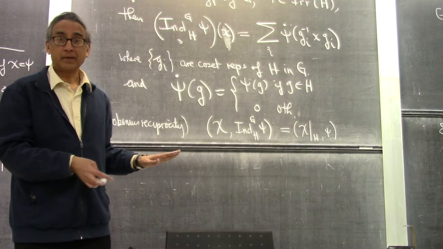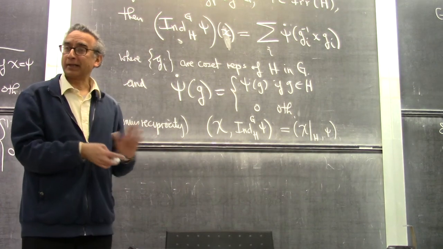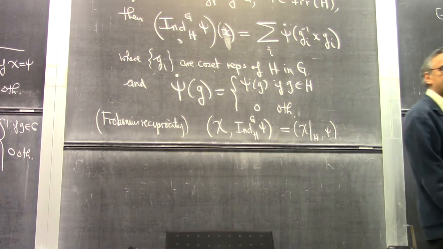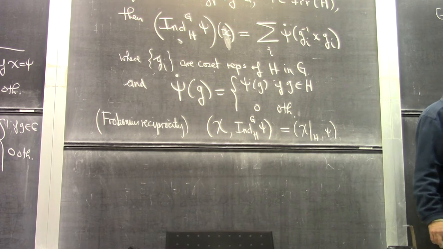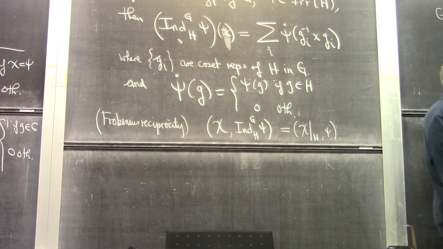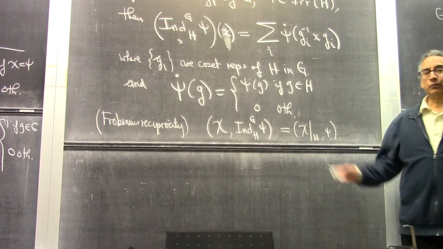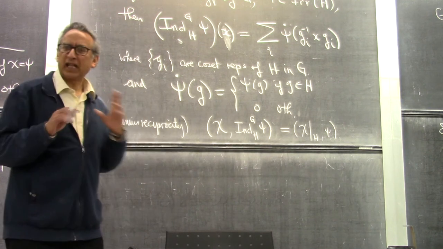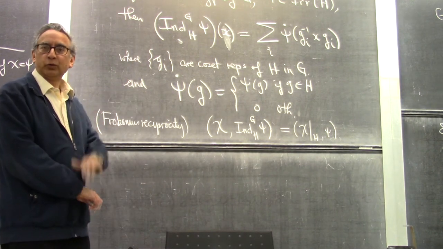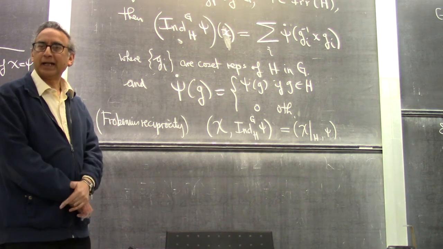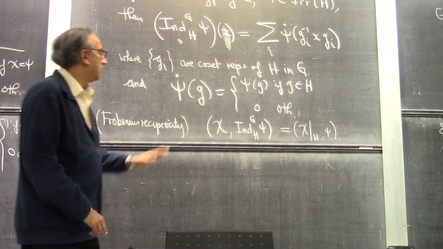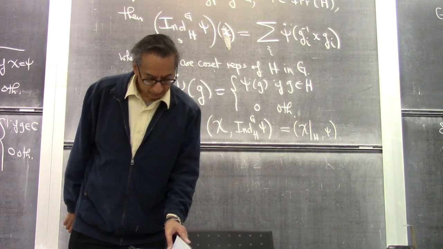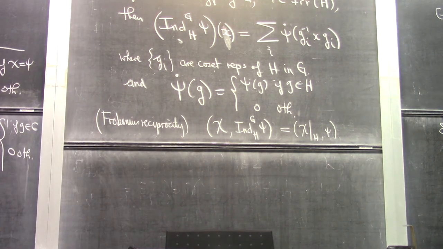I don't want to put subscripts because it will mess up the notation. And this is one of the reasons why you would normalize these things in this fashion, so that you get these nice, neat little formulas. If you didn't put this 1 over G as a normalizing factor, these formulas wouldn't be so neat. And you'd be dividing by indices, and it gets messy. It's almost like this 1 over root 2 pi in the theory of Fourier transforms. Why do you put that in? So that you can get neat formulas, right? So this is a very simple exercise. You can prove it yourself once you have the basic theory in place.